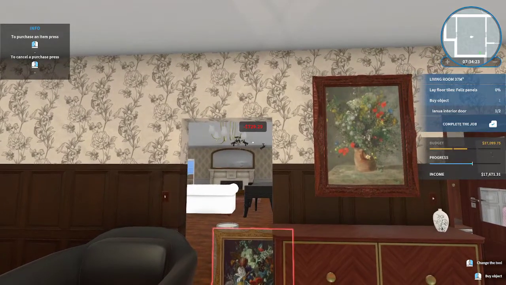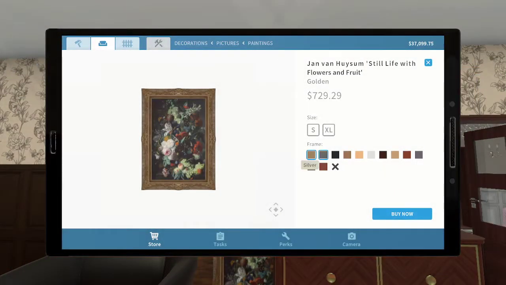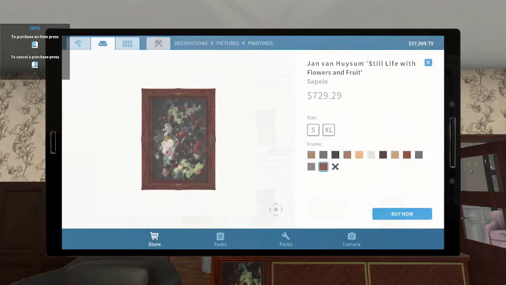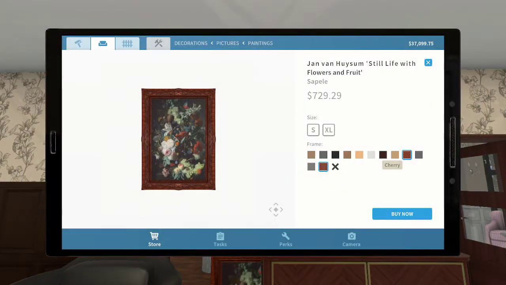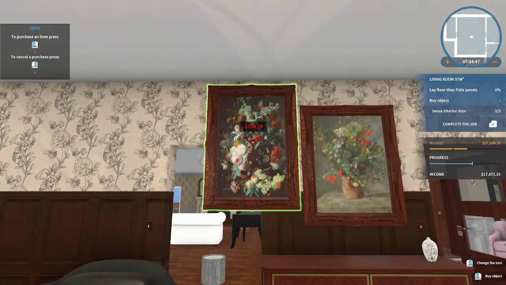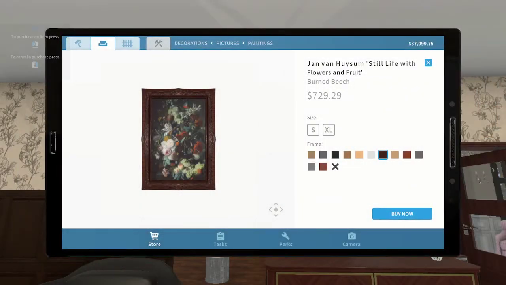But that looks like it has a wood frame, doesn't it? I don't know what color that is. It's not cherry. Is it that color? No, not quite. I don't know what color it is. Is it the burnt beet? No, that's darker. I think I'm going to avoid the whole issue. It might be the same, and go with gold because I like gold anyway.